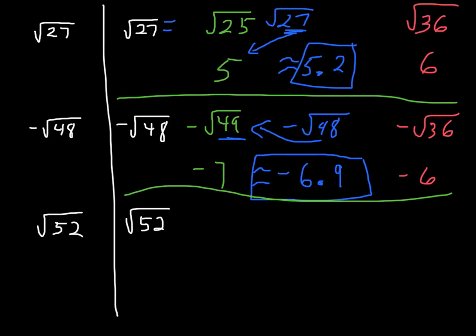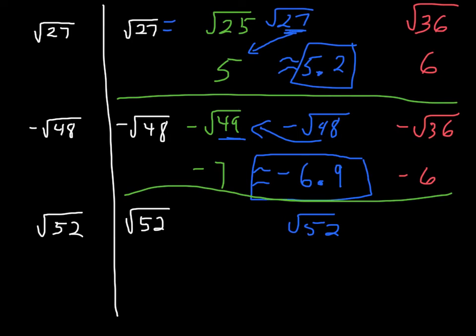Okay, take a look at the next one here, 52, the square root of 52. So I'm going to go ahead and write that in the middle like I have before, and I'm looking for the number that is just smaller than it, which would be to the left, and then a little bit bigger than it, which would be to the right. So the perfect squares, you can see why you want to memorize those perfect squares. It goes a lot quicker.